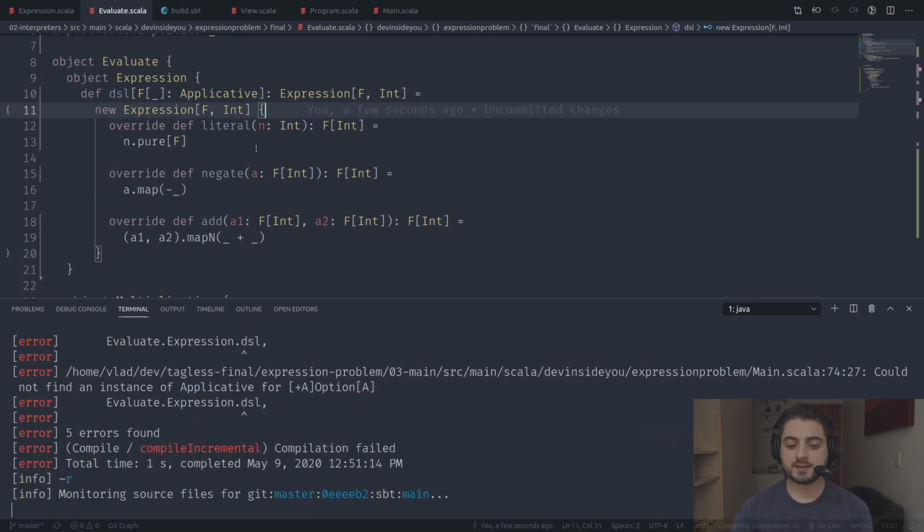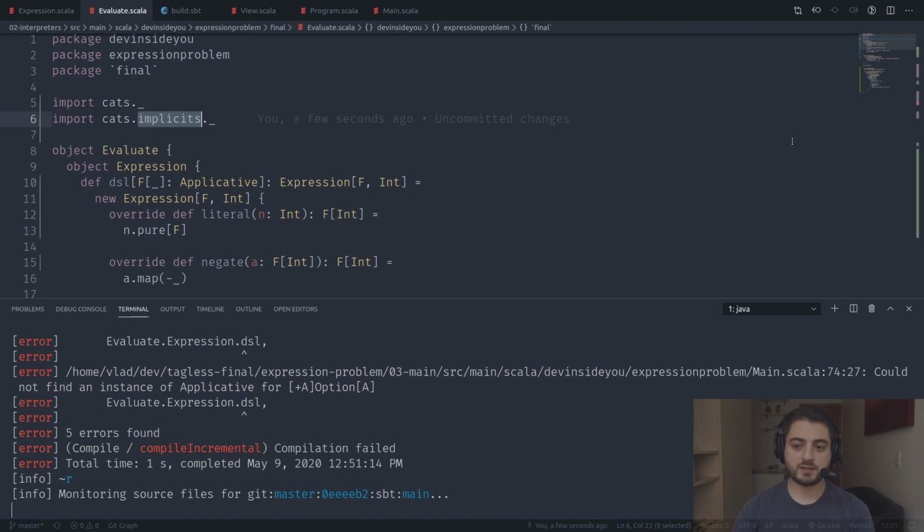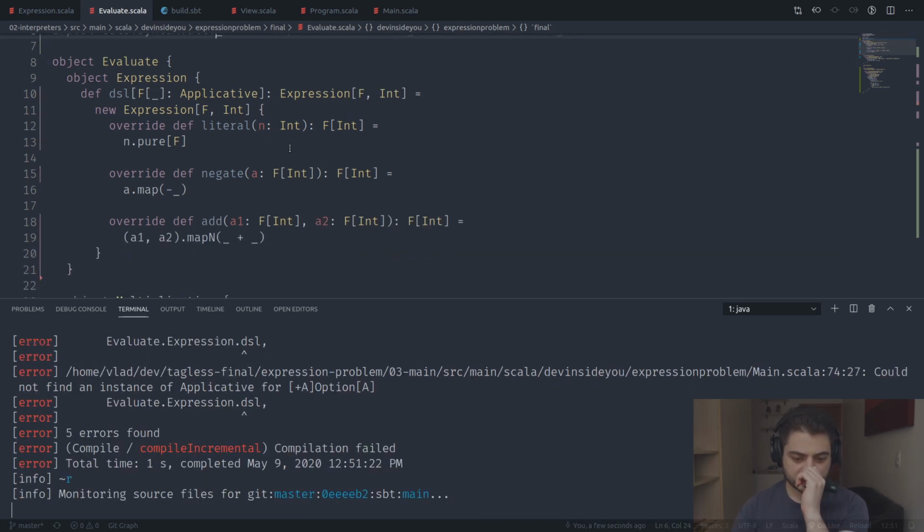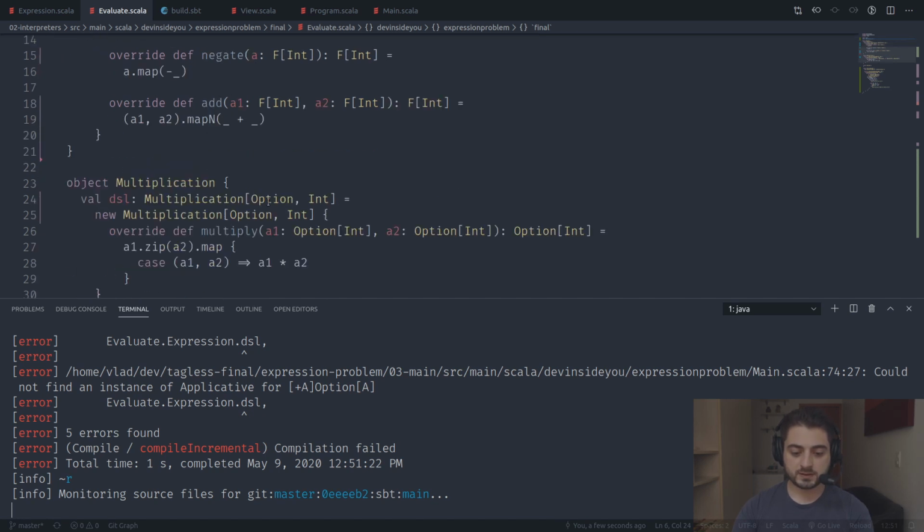All right. And at this point, I'm going to show you another import over here. So over here, you can say that you just want to have the syntax for everything. Okay, you don't need all the implicits. All right. So this was a sort of slow introduction, and this is starting to have something to do with effect tracking again, but we're going to talk about this a bit later. Okay, so we have this guy now. So let's go over here.